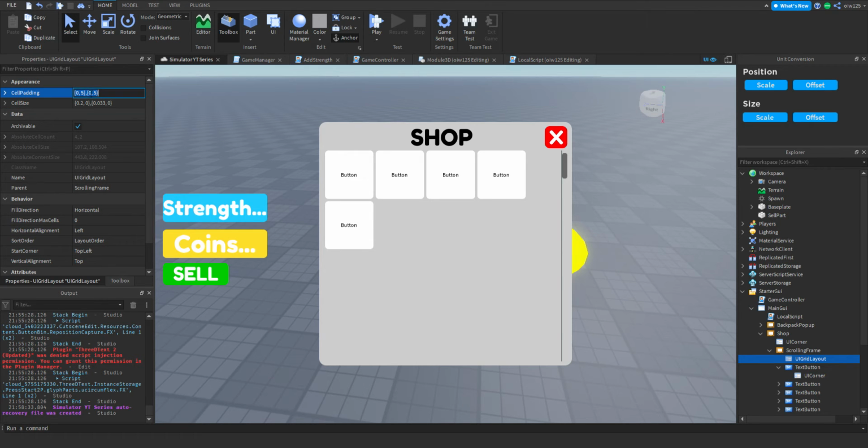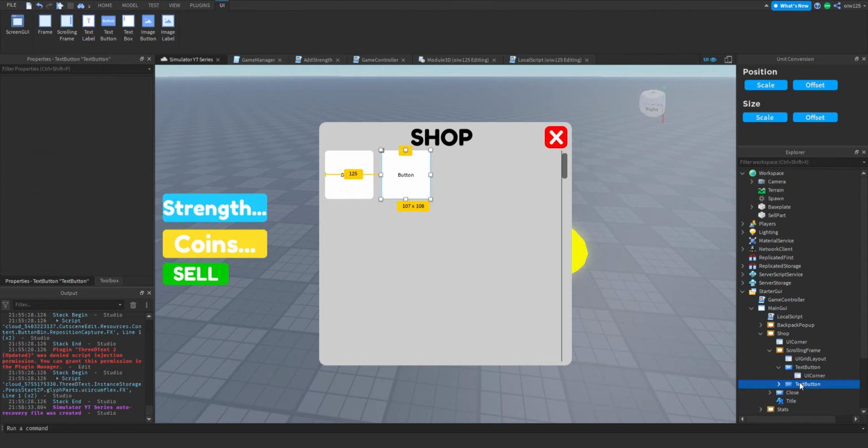Then I have to change the padding to scale 2. So scale and offset. Offset is kind of annoying because on different devices everything looks different, but if you do scale, it works perfectly. 0, 5. I think I'm gonna do like 0, 3, 5. And then for this one, I can do 0.025. And I'll just 5. Okay, that looks fine.